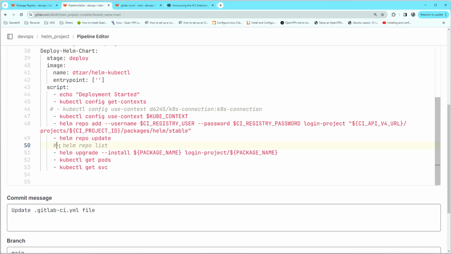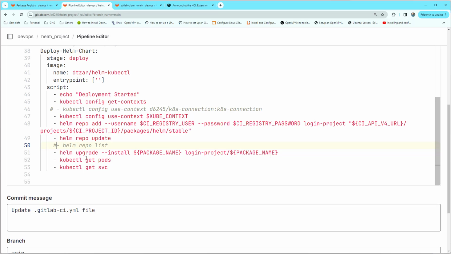comment this one also. In the next line, instead of using Helm install release name and the chart, I'm using Helm upgrade --install. What is different between Helm upgrade --install and Helm install is if for the first time it go and run Helm upgrade, normally it could not find that, so it will go and install it.